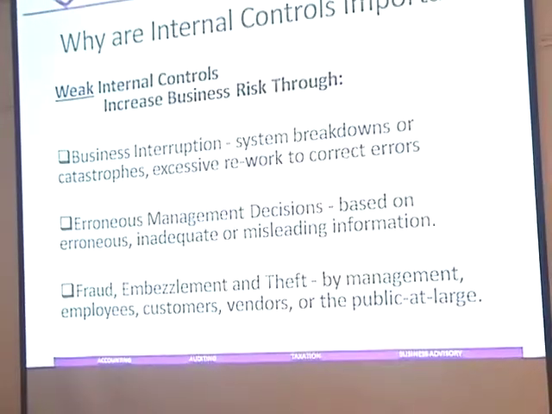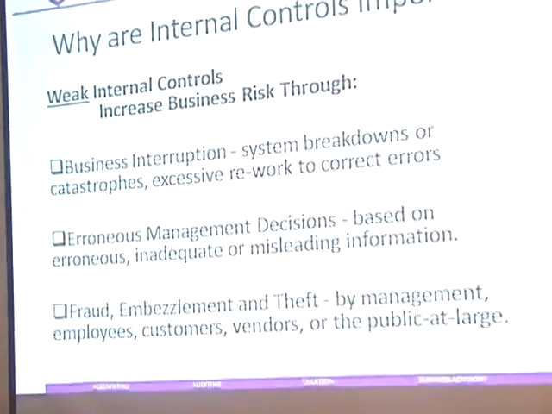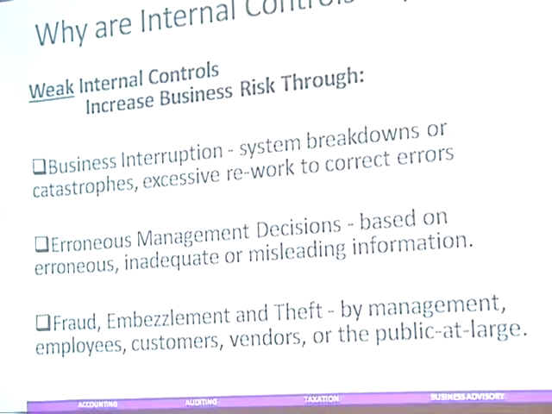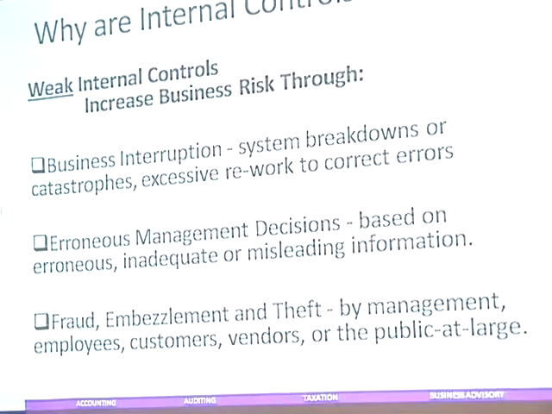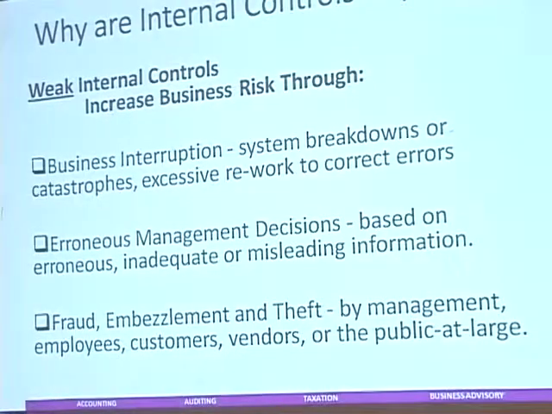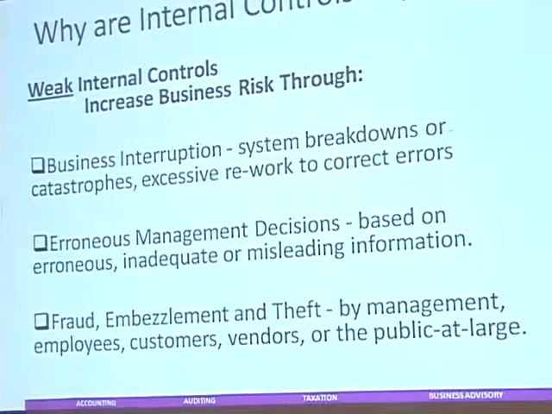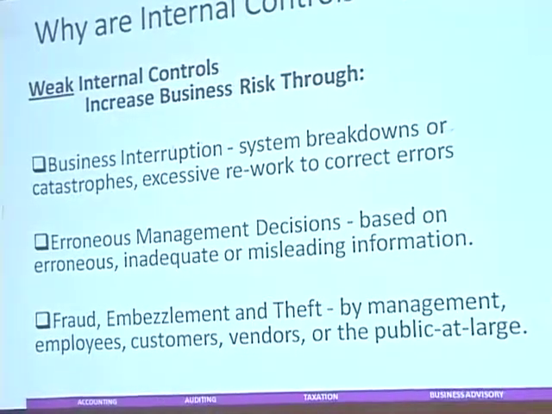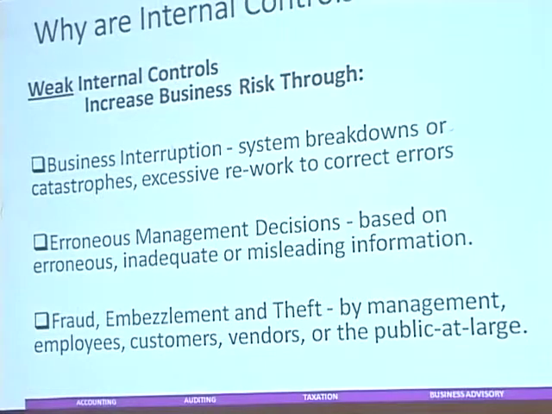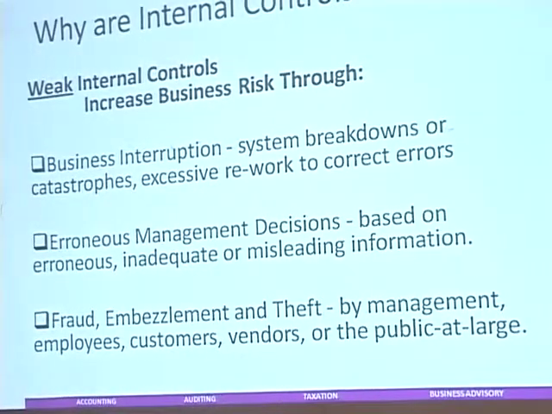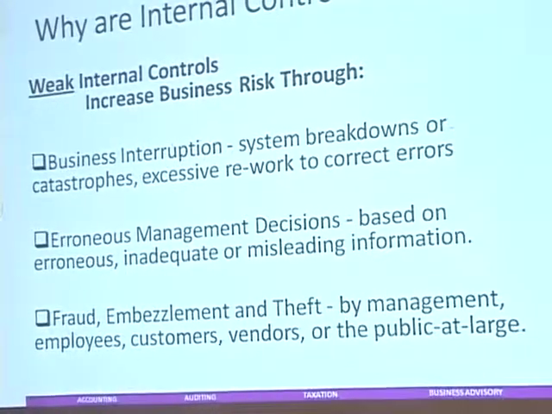Now, the importance of internal control is that a weak internal control will increase your business risk through business interruptions. So you might have breakdowns or excessive rework to correct errors when they actually occur. And you might have errors made by management, and this sometimes is based on the fact that the financial statements are not correct, or they are so irrelevant when you get them, in the sense that they are probably 2 years behind. So the conditions that existed then and exist now are totally different.